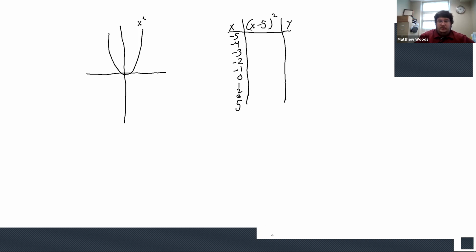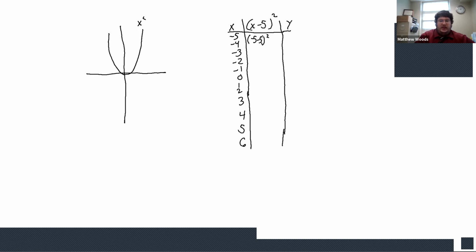I'm not that good at drawing, so let me get my eraser out. And we'll go one beyond that there. Now I'm only going to write in the work for the first one of these, just for time's sake. But when you're doing this, you should take the time to fill out each and every one of these. It looks like a lot, but you're going to have a much sharper idea of how this thing's going to look. So negative 5 minus 5 squared.